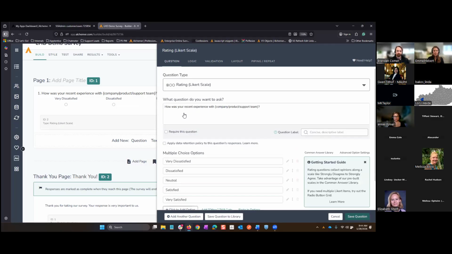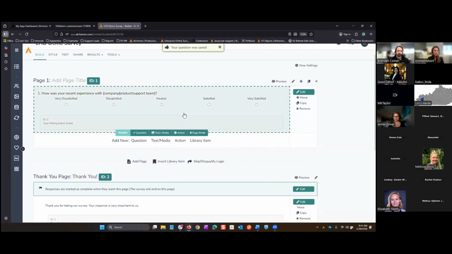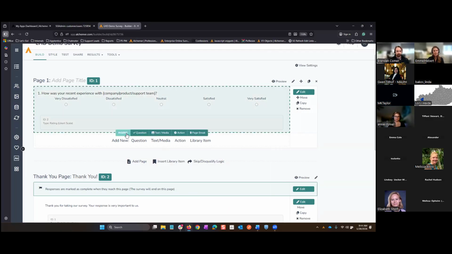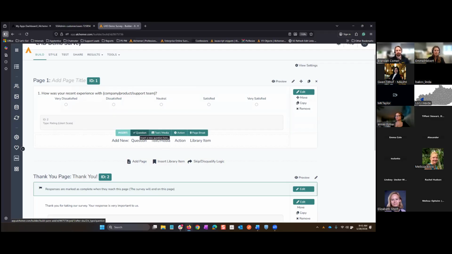We'll go ahead and save our question. And what we're going to do now is talk about how we have question logic in Alchemer. That's the ability to ask a follow-up question based on the answer that was provided here. In this case, maybe I want to ask a conditional question that's based on if somebody was dissatisfied with their experience. You can see here that I do have a toolbar that can hover in between my questions, so I can insert something like a question, text, media, page break, or additional actions. In this case, I can click either this question or this question button.